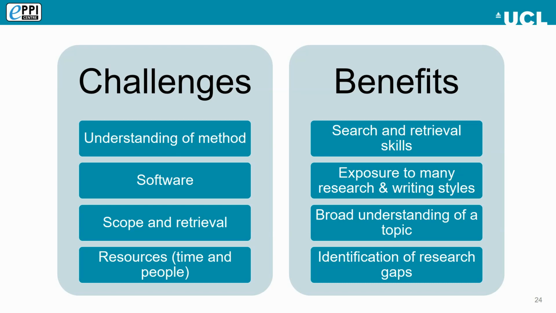And as I've already mentioned, one of the major challenges is that of resourcing. And that's just not only the amount of time that you might have allocated to conduct a particular review, but that also refers to people and manpower, and having access to enough people that are able to conduct the review in a timely manner. Having said that, there are, of course, a lot of benefits to conducting systematic reviews.